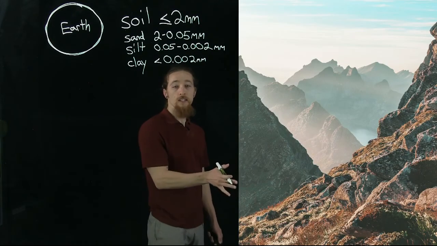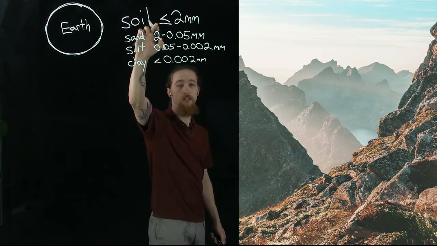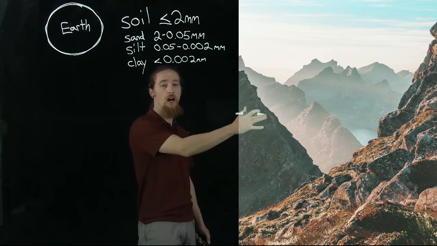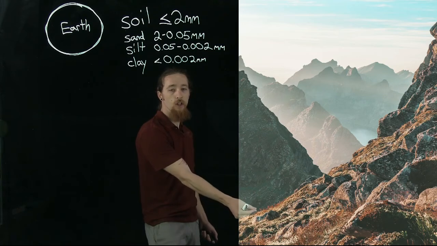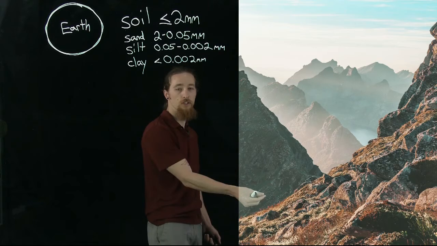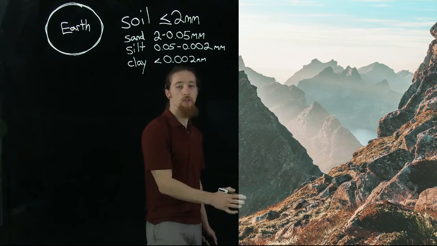So this is hardly any soil at all. Remember, soil is less than 2 millimeters in size. A bunch of this is just rocks, right? Most of this up high on the mountains. We maybe have a thin bit of soil developing below the moss and lichen that are covering these rocks. Maybe a little bit of soil kind of hiding in the crevices of most of these rocks.